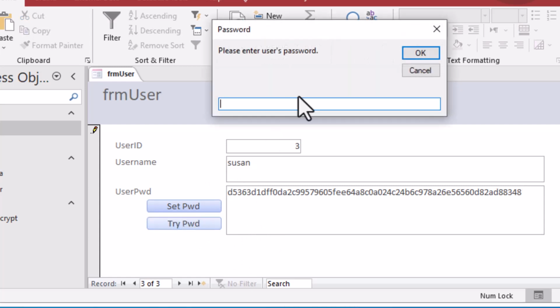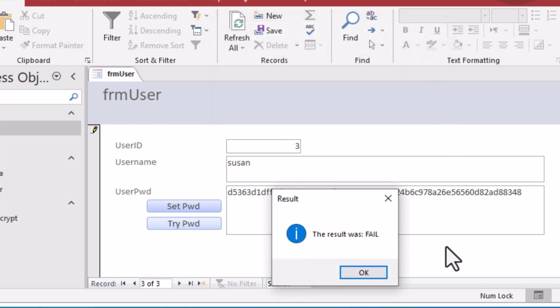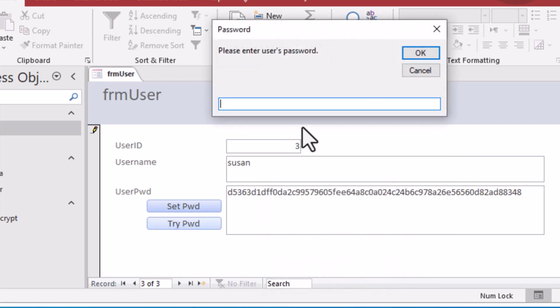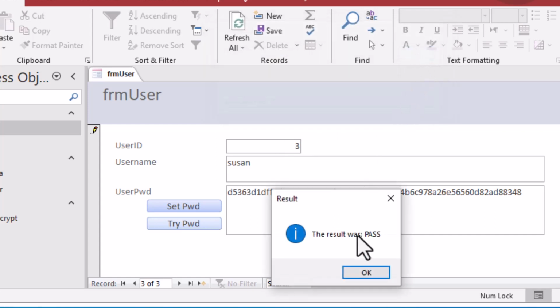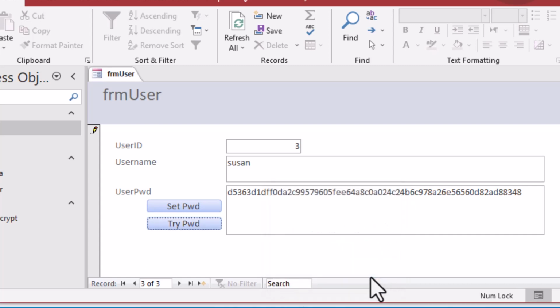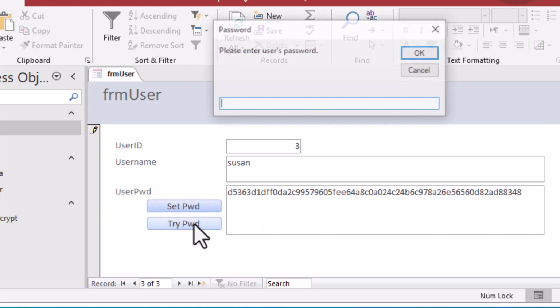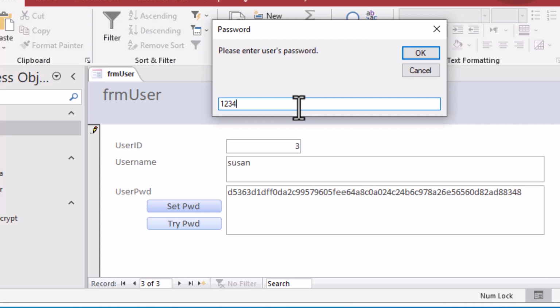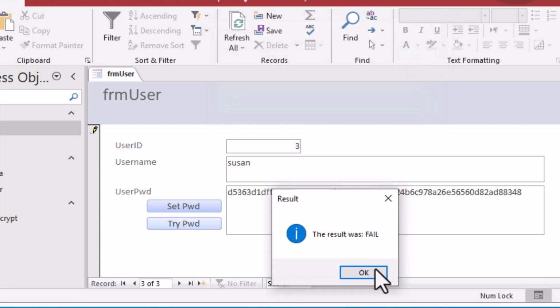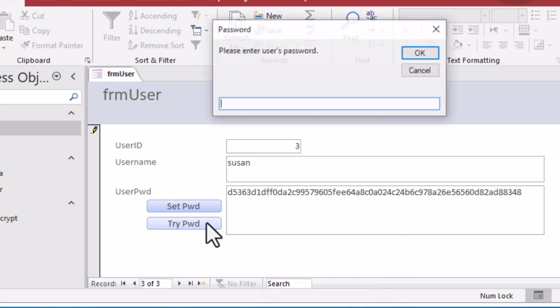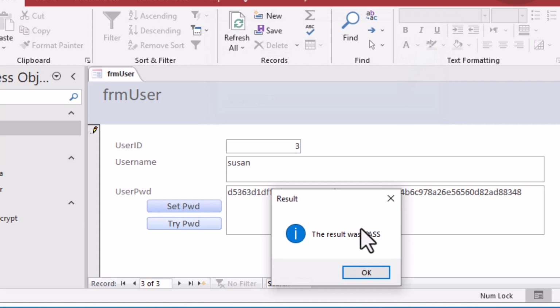So now I can go, hey, try this. Hey, can I try ASDF, and the result I get is fail. And like I said, you can change those pass or fail messages in the config file to be something else. If I paste in the real password, there it is, there's our pass. So that person could log in. That's what we want to see there. Absolutely fantastic. Okay, and we could try it again, put in some other value, 1, 2, 3, 4, and you can see that will return a fail because it would not encrypt and then hash to the right value. If I put the right password in again, I do get a pass there.